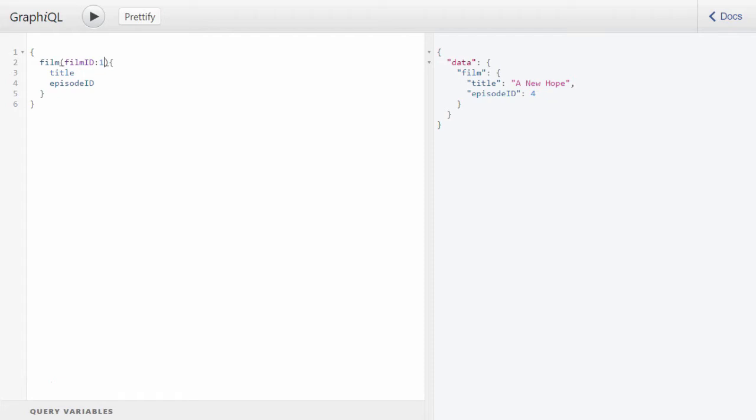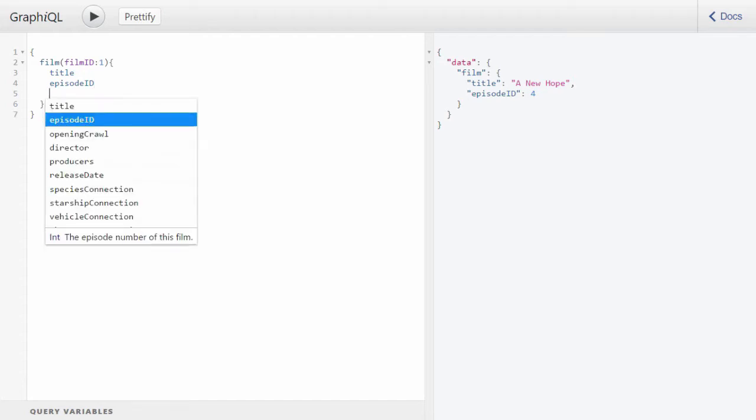So if we observe over here, we started with a special root object that was film, and then we selected the film ID, and the field that we selected is title, and the value returned by the title is A New Hope. And if we want we can add more fields into it which again have subfields.